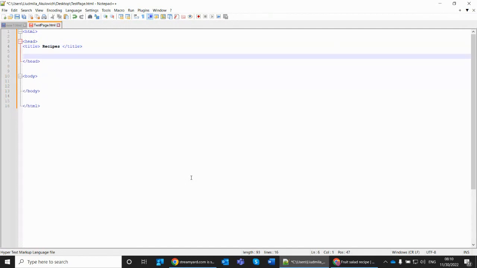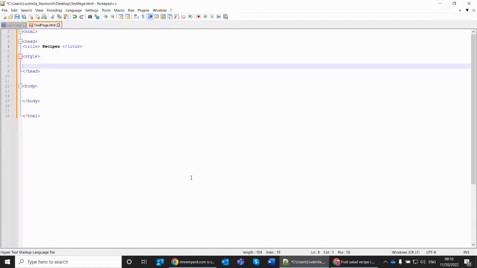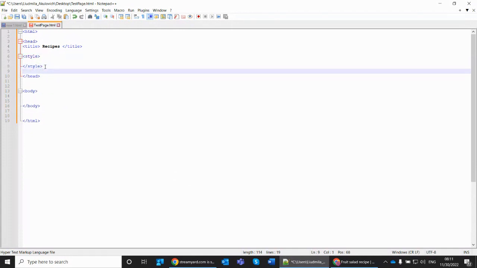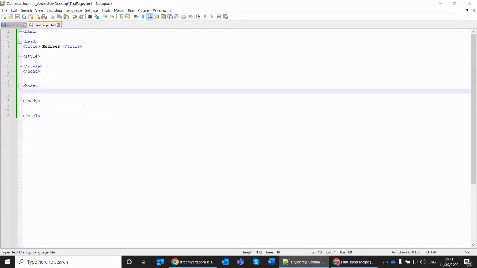Also in the head I can provide the style of the document using CSS. So I will add some place not to forget. But to tell the truth, we will go back to styling a little bit later, because styling is usually added at the end when all the markup is done. Even at this moment, I can save this and go to check what will be shown. But let's at least add something to our body.